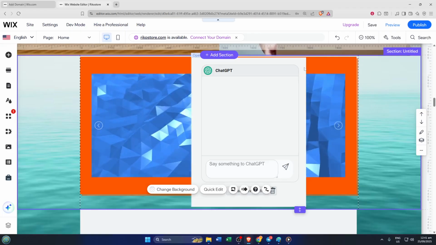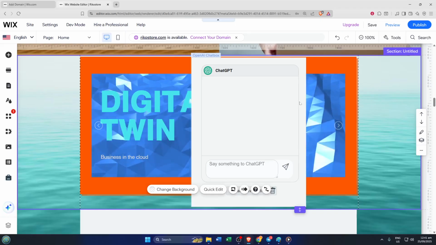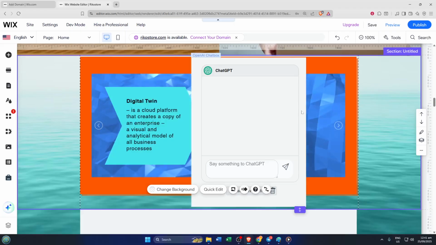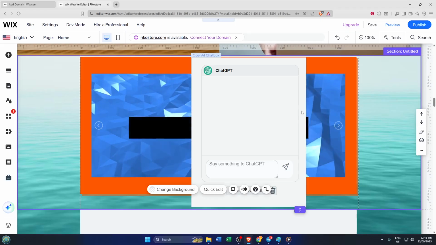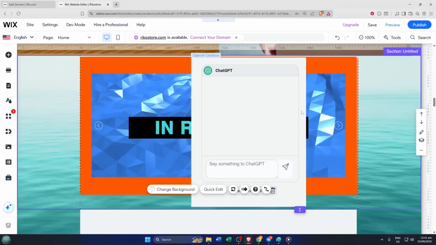Now, once you're looking at your web design canvas, take a look for the chat widget. Usually Wix places their chat tool somewhere visible. Often it's tucked into a corner, or you might see a little chat icon floating at the bottom of your pages. The chat widget helps visitors contact you instantly. But if that's not what you want, let's remove it.